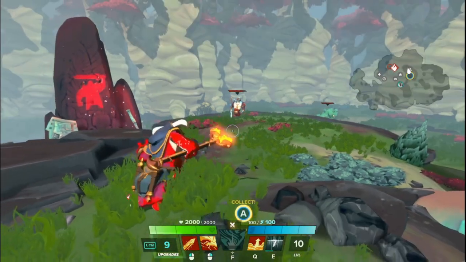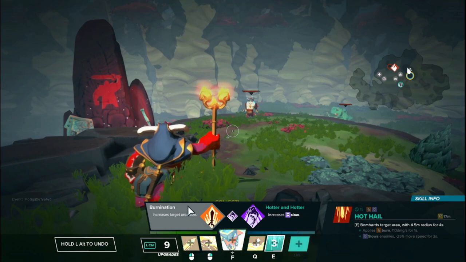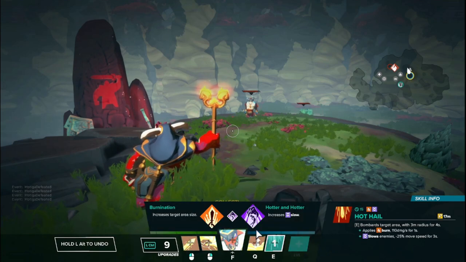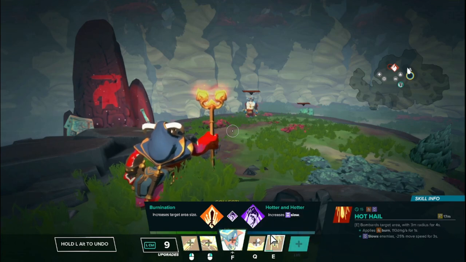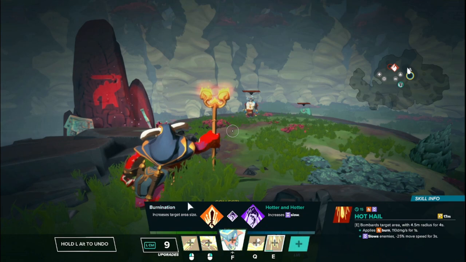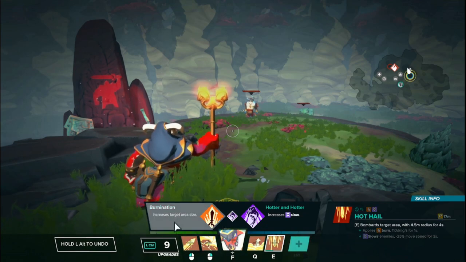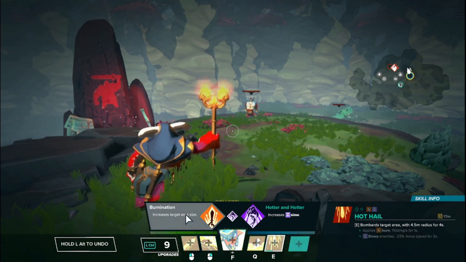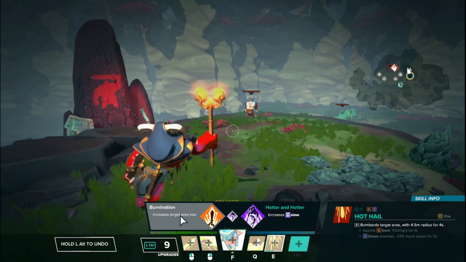And it's pretty good. I think this is generally the go-to for most people because it just gives you a little extra CC that Charnok doesn't actually have. So it's good for yourself and it's good for the team just to have a bit of a slow. Tier 2 on the left side is called Burninization. Increases the radius from 3 to 4.5. And I feel like the number isn't right here, but this is a huge increase.